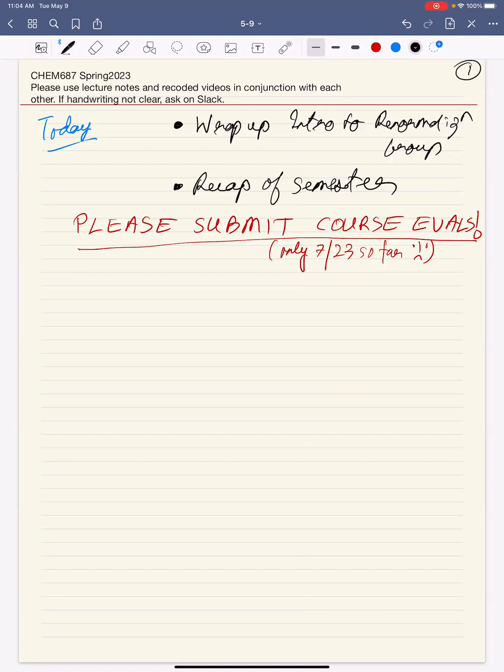Now, whether you get an A or A plus will definitely depend on how well you do in the exam. If you do very well, you could get A or A plus, so there will be a range. The exam will decide the range between B minus and A plus.